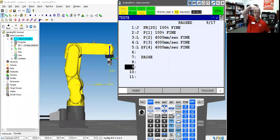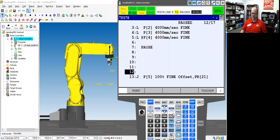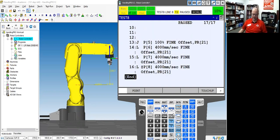Or maybe we do something here and we want to go down, and go down, and go down. Instead of reteaching all those points, what we can do is put in an offset condition to allow the same basic shape, but then change it based upon the height or orientation. Which I will show. If you look on the screen, you can see what that command looks like.